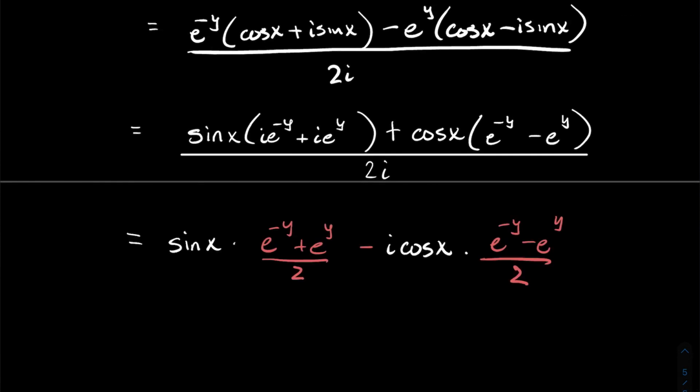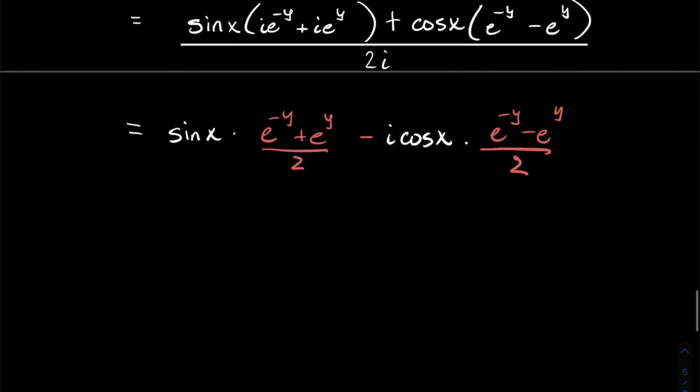Next thing we're going to do is split up this fraction. So think about splitting the 2i to each of these. And I can cancel the i in the first one. The i in the denominator cancels out with the i on the exponentials inside the parentheses. And on the other one, when I divide by i, remember that's the same thing as multiplying by minus i. So I hope that explains why there's suddenly a minus i in front of cosine of x.